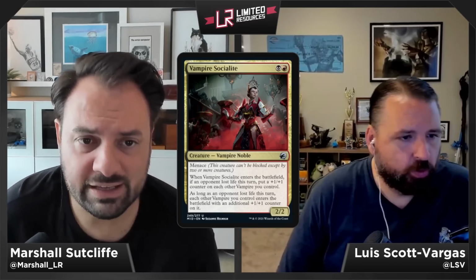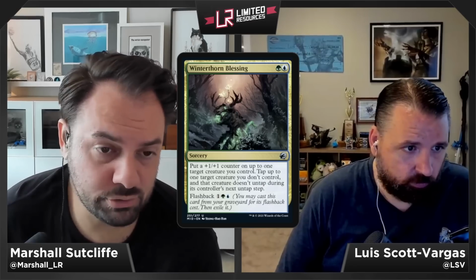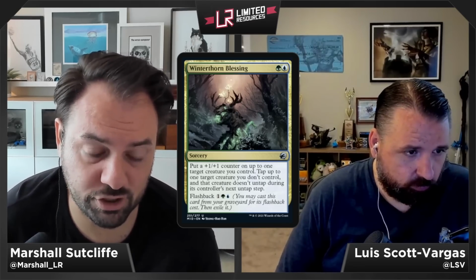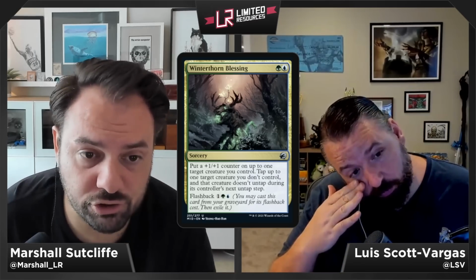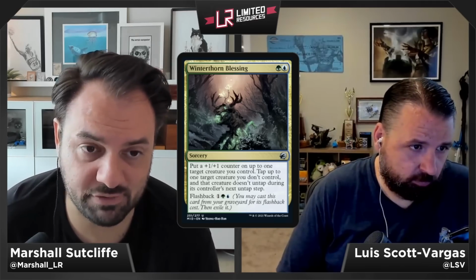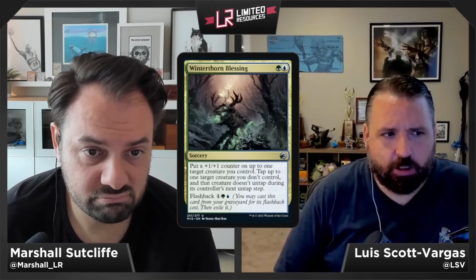They are. Last one is Winterthorn Blessing. This is blue-green for a sorcery. It says put a +1/+1 counter on up to 1 target creature you control. Tap up to 1 target creature you don't control, and that creature doesn't untap during its controller's untap step, and then you can flash this back for 1 green-blue. Nice. And this card's going to do a lot of damage.